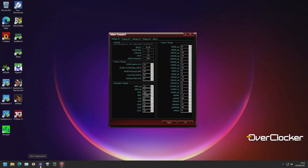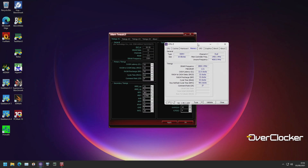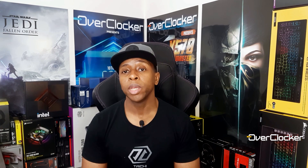The reason I say you want to run Gear 1 is because if you try to go for Gear 2 and high frequencies, you may have a hard time doing that. For instance, I spent a lot of time testing this memory kit on a two-DIMM board — that's the Auras Z590 Tachyon. I've been able to do 5333 on a Hynix kit on that very same motherboard, and I was able to do 5000 on another Rev-E based memory kit on the same board. So I know it has the legs underneath it.